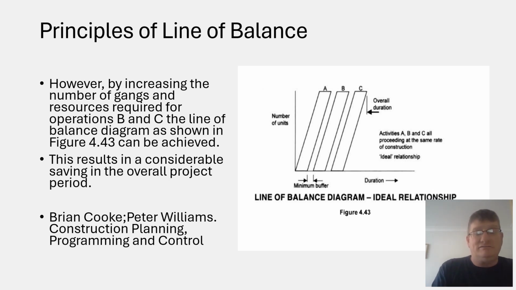All right. However, remember, there's only so much labor you can have on site at any one time, so you mustn't exceed a certain labor ceiling. And in the question that I'm talking about, the 2022 one that you did, the reason that I suggested it's probably a line of balance labor resource histogram is because they categorically and explicitly say X amount of labor can be on site at any one time. So I think it's 20, but you'd have to check. Okay, so forgive the pun, you have to balance the line of balance against other interests.